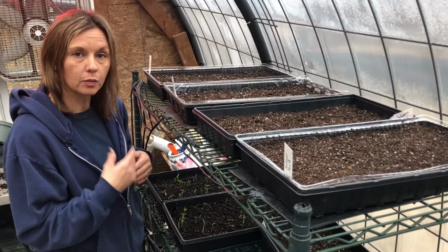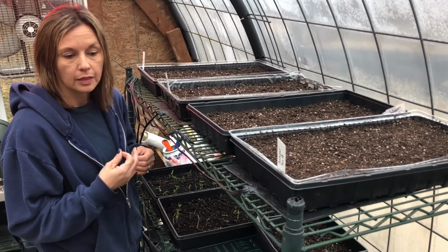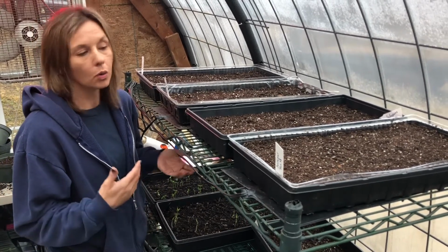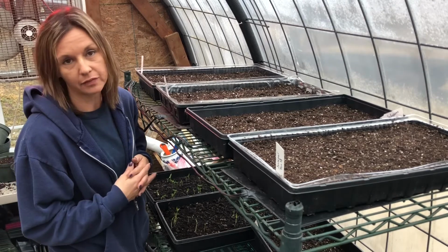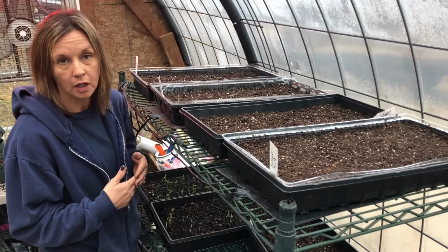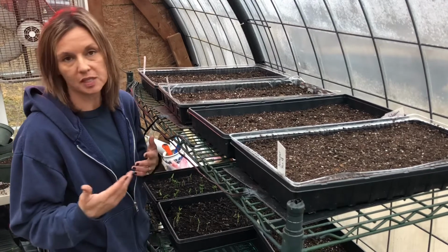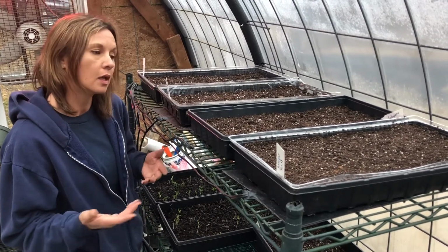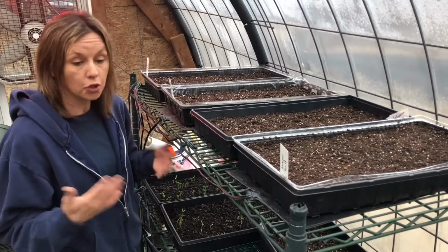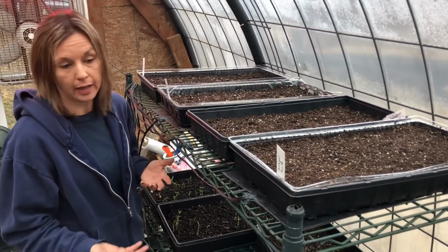About the middle of March, I will go ahead and seed the other vegetable plants. That way, by May, they'll be ready to sell or to distribute through friends and family. We've never really sold a lot of plants. This year I am going to try to raise more, but usually we just distribute the plants between family and friends, because they're not really as blessed as we are to have a greenhouse to start their own vegetables, and this saves them money. That way they don't have to go out and buy plants.